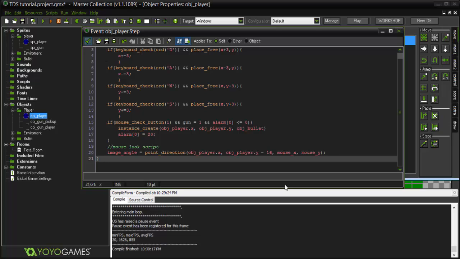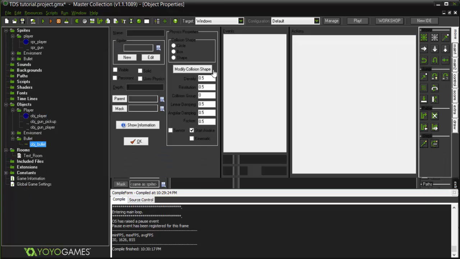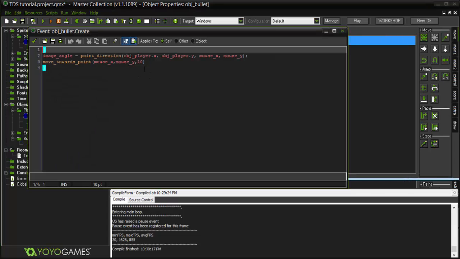Now I'm going to go into the bullet to show you why the bullet does what it does, why it moves. So if you guys are having trouble keeping up, you can just go back and pause it and reread some of it. This is in the bullet. I know I'm going fast.